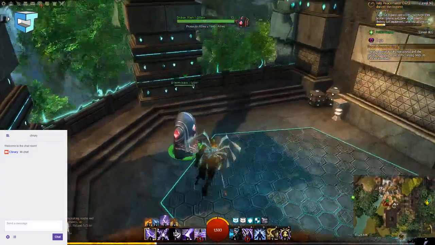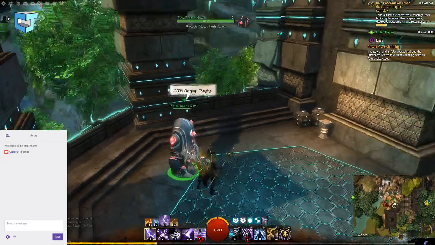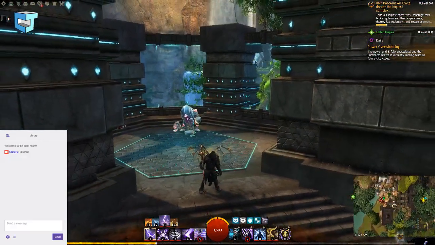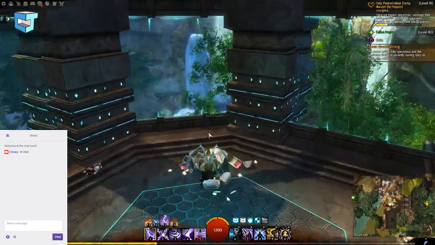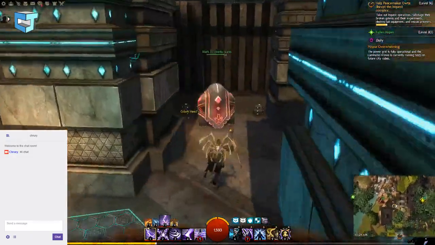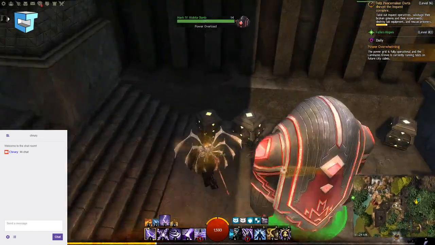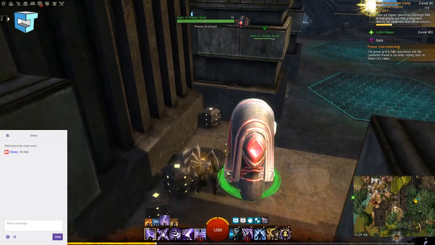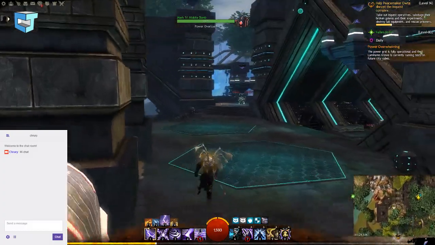This golem is broken. Let's fix it. Charging. I'm apparently not that great at fixing golems. How about you? A mobile bomb. Just destroy these random golem parts. I'm sure it's fine.